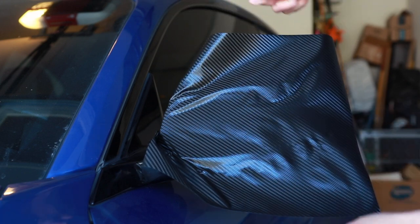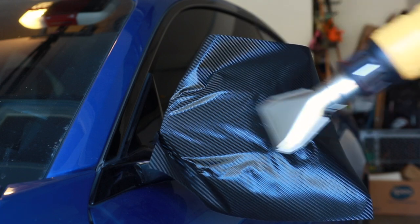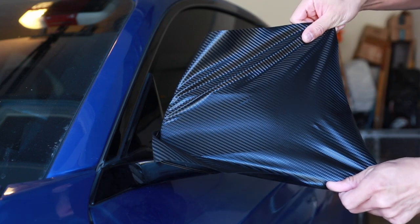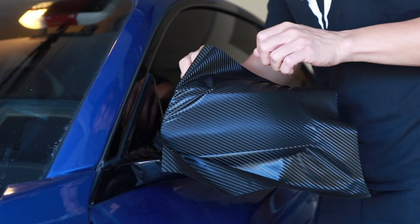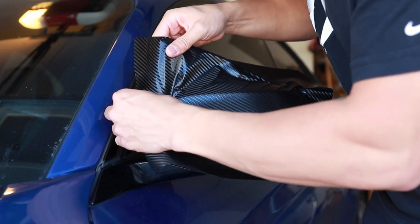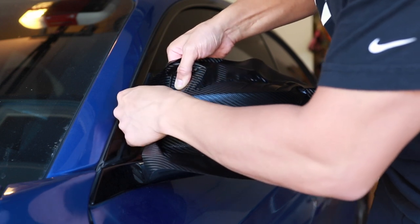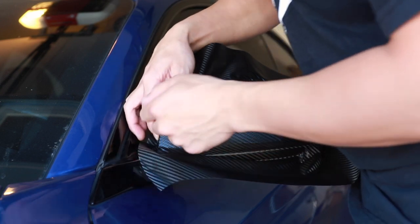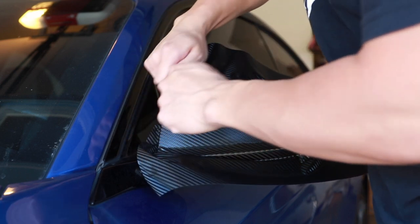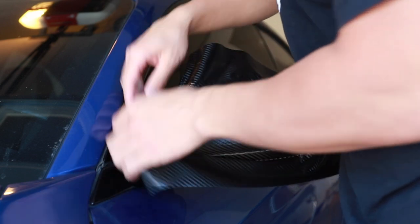The way that we want to do this is by pulling up and down as we're stretching it out. And there we go — pretty much just one shot at it right there. Even when working in the corners to get out those wrinkles, you want to push out the wrap rather than simply stretch it. That way, when it retracts back and we add heat at the end, it will conform around the edges rather than just pulling straight back.